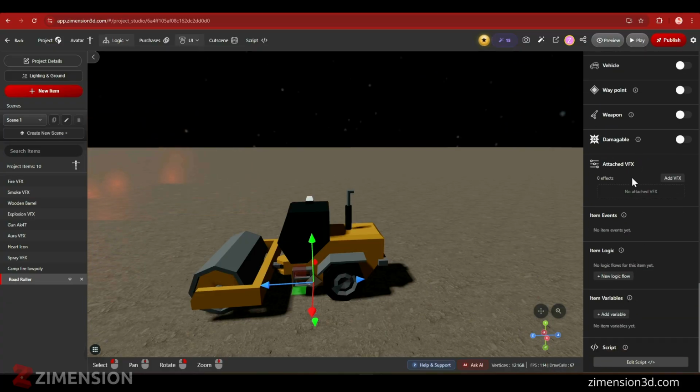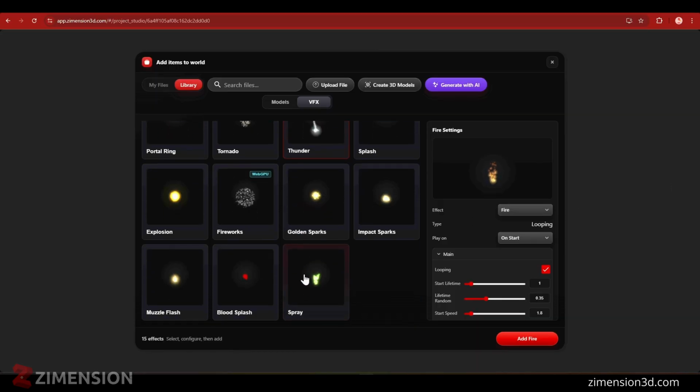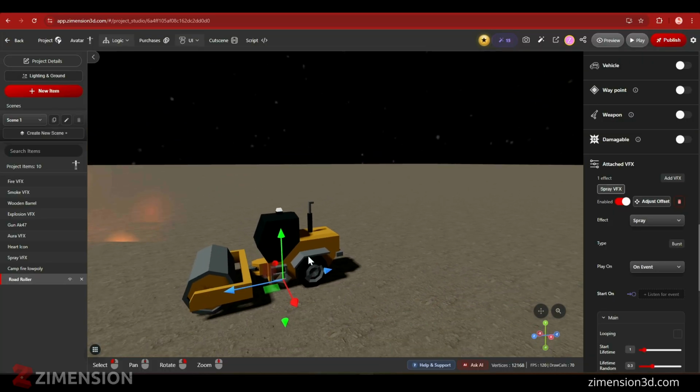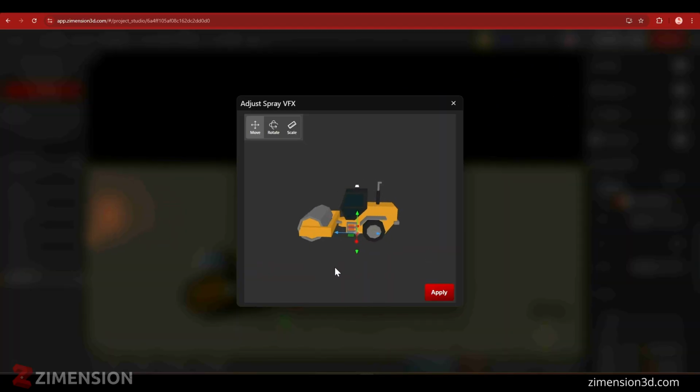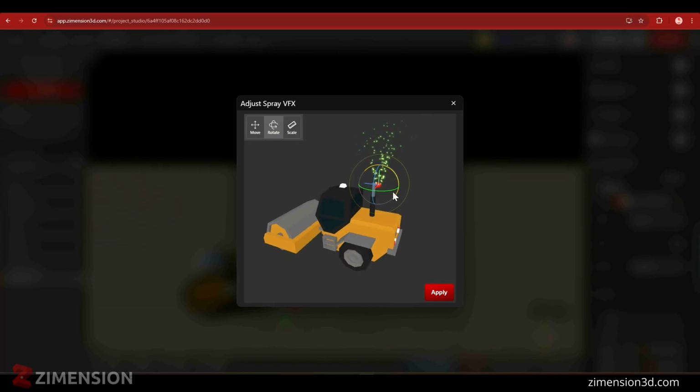So what I'll do is I'll go to this VFX section, add a VFX, and I'll use this spray. I'll add a spray. Initially the spray is at the origin. So you can click this adjust button, move the spray over here, maybe rotate it like this.